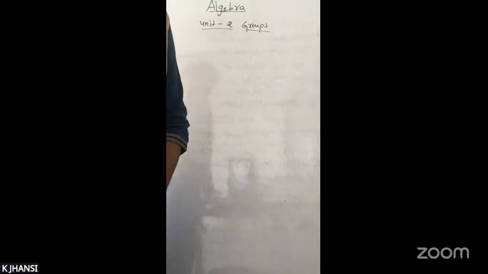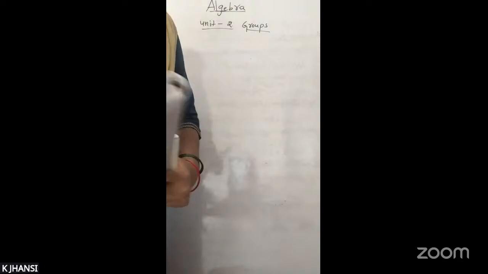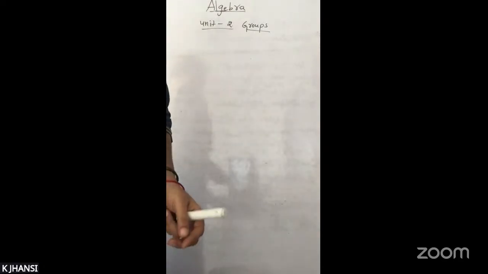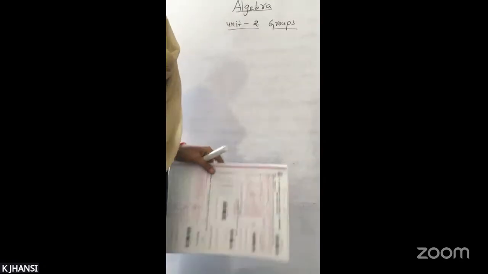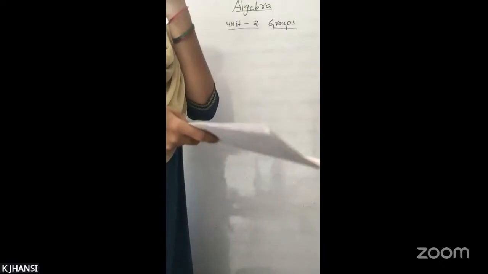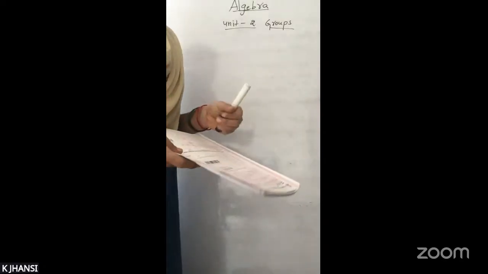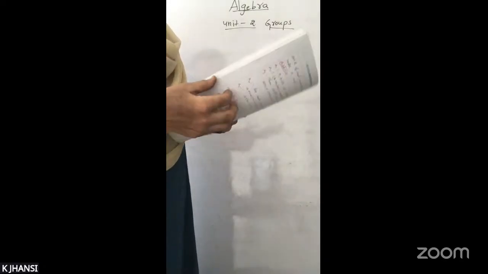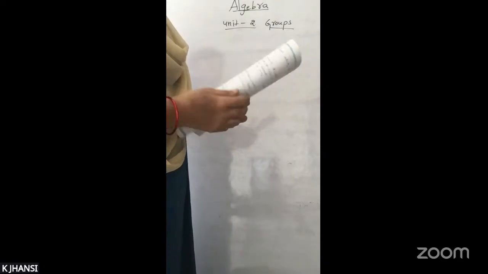Already in lower classes, that is in 10th standard and even in intermediate, you have seen the conditions for any set of either natural numbers, integers, real numbers, rational numbers or irrational numbers. So what are the conditions to become a group? These topics are already in your lower classes, but we are seeing some of the topics regarding that, and theorems are there.